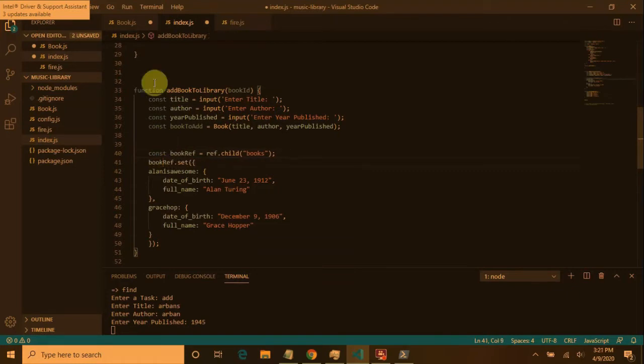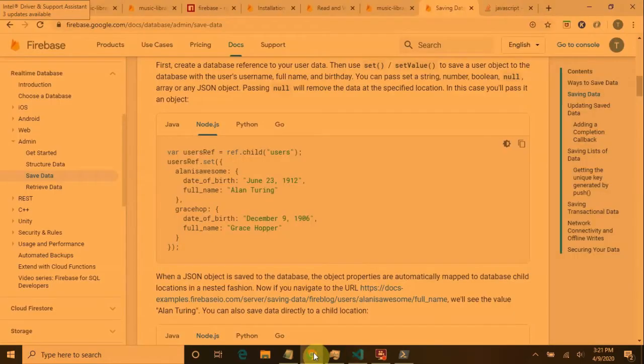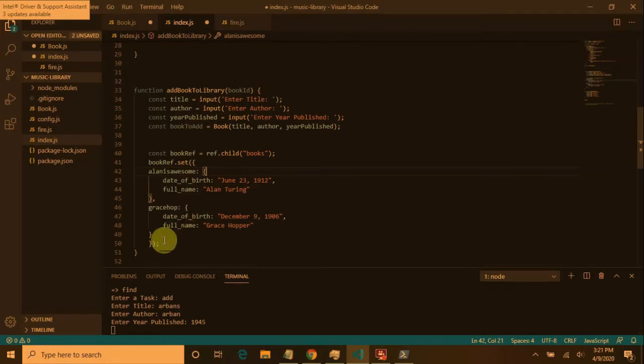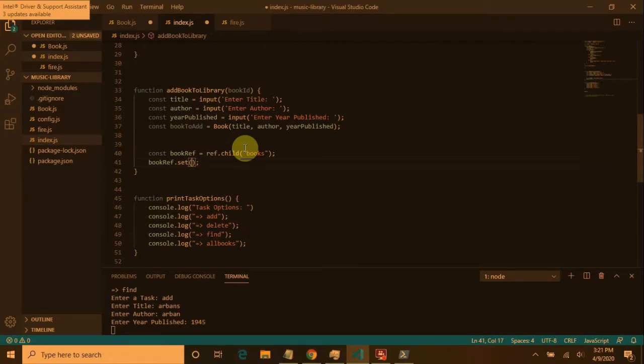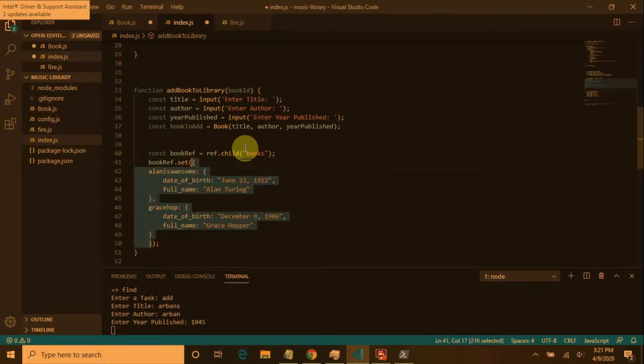And instead of setting all this crazy stuff, instead of that computer science stuff there, we're just going to say books.set. How did they do that?